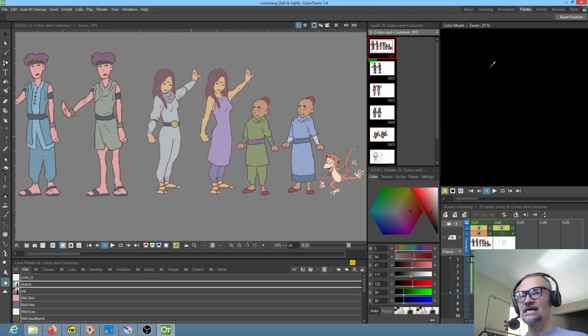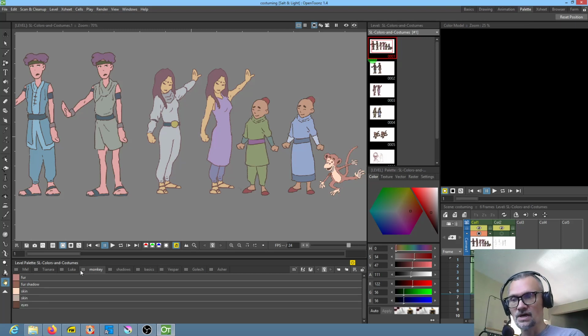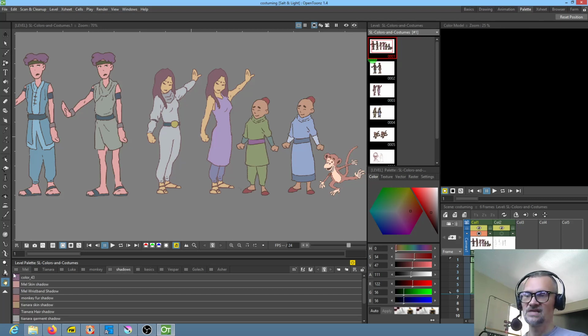Why would you do that? Well, the idea is to be able to do what I've done here, which is you create a scene that has basic poses of your characters with the various color situations that they're going to have. You have a very carefully organized palette, Mel, Tianara, Luca, so each character has a page plus a couple utility pages, basics for doing pencil tests and inking, and sort of a utility page for shadows.